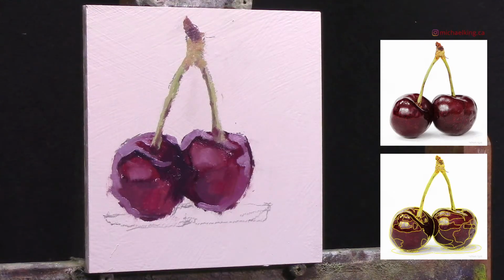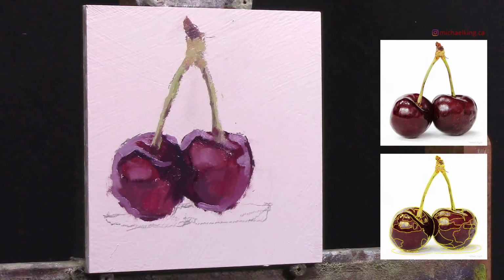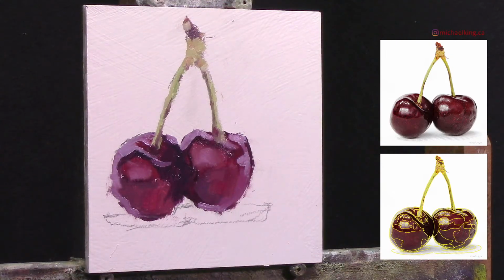It's a good basis. Now we're going to go back up to this top area and we're going to add some lights. Doesn't require a lot because we're not painting the details, right? We're painting just kind of the essence of things. And we got a little bit of light area up here too. And now we're going to finish off the cherries. Oh, and we have the shadow to deal with too.